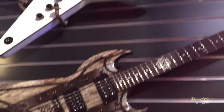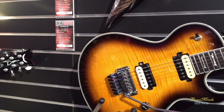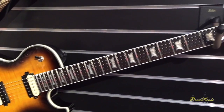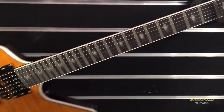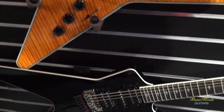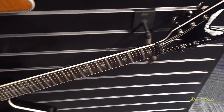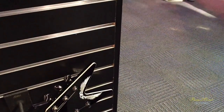And this is a custom run Dean Thoroughbred with a top mount Floyd. We're only making 100 of them with a hot shoe case. And this is what we call the ML Switchblade models. Oh, I love that single hum. That's great. This is now in the line, but we originally made 100 of them in a trans blue and 100 of them in trans black. But we decided to put two models in as a regular run in the Dean line with the trans amber and classic black. Very cool.